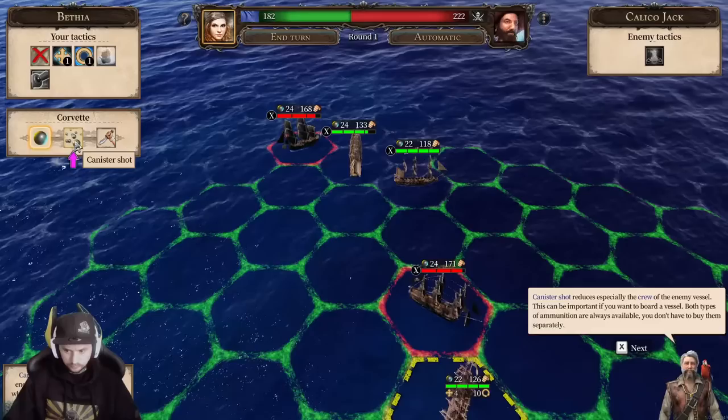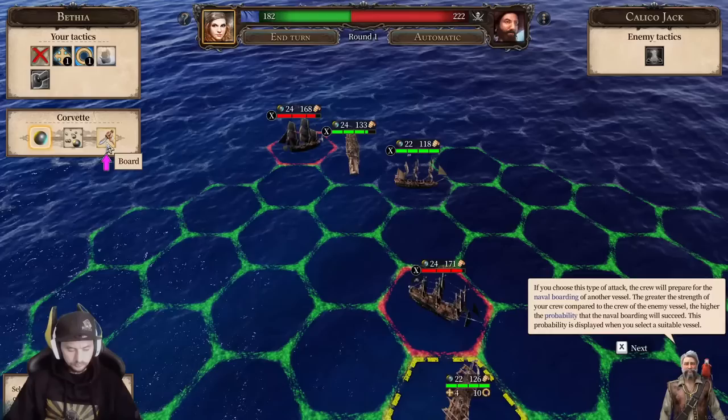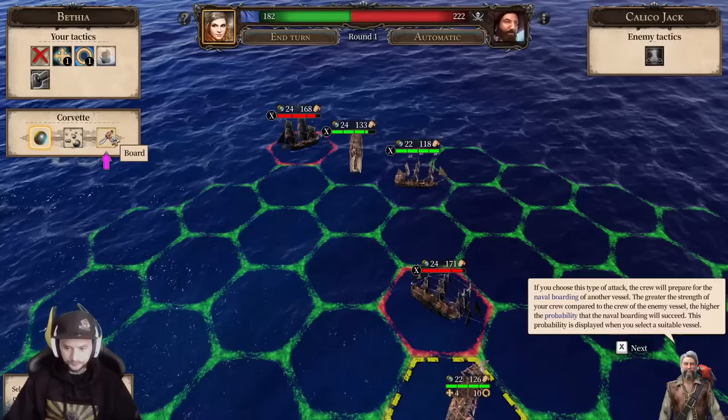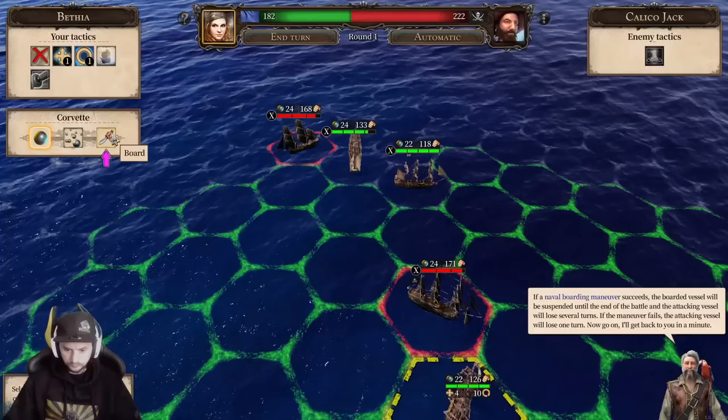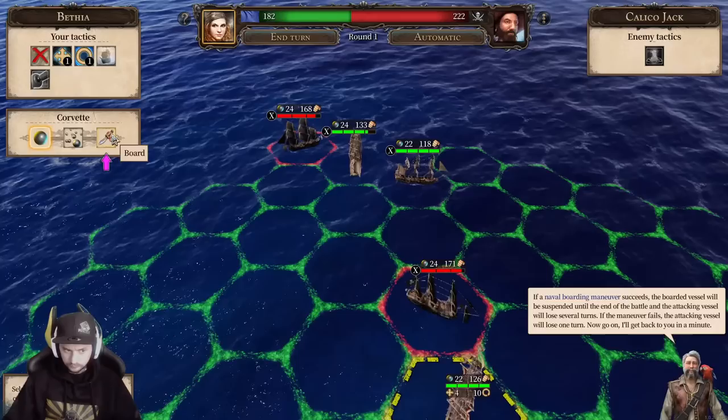If you choose this type of attack, the crew will prepare for the naval boarding of another vessel. The greater the strength of your crew compared to the crew of the enemy vessel, the higher the probability that the naval boarding will succeed. This probability is displayed when you select a suitable vessel. If a naval boarding maneuver succeeds, both vessels will be suspended until the end of the battle. If the maneuver fails, the attacking vessel will lose one turn. Now go on. I'll get back to you in a minute.